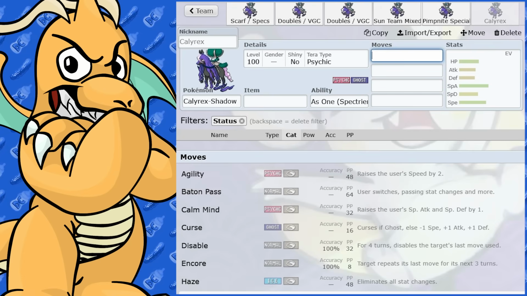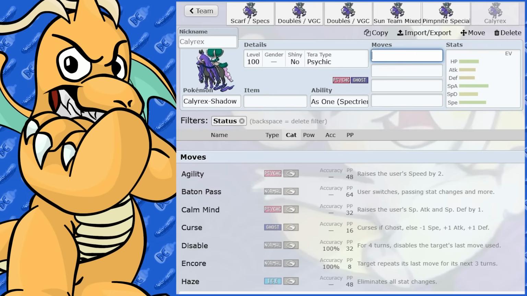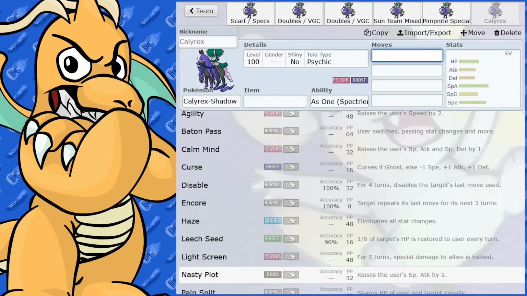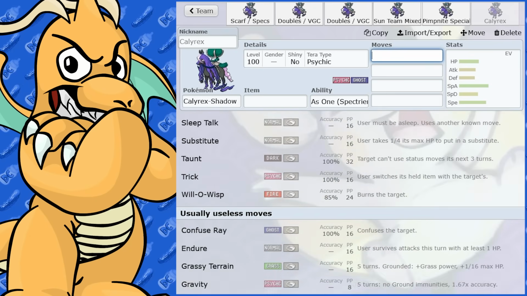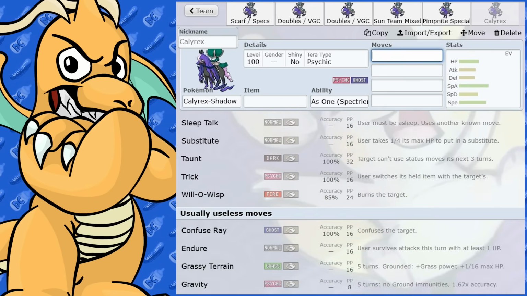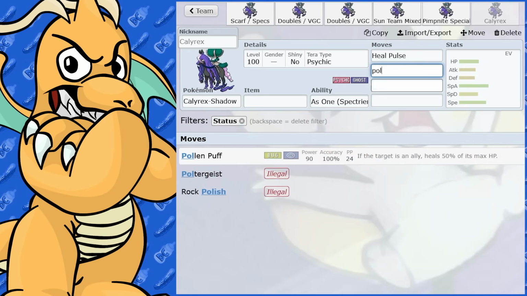I'm guessing it gets a lot of these grass moves from normal Calyrex as well. So I'll probably cover one on normal Calyrex too, but I doubt many people use normal Calyrex. Nasty Plot, we've gone over that. It does get some other cool stuff like Heal Pulse. You know what? Let's do a fully support Calyrex set. I'm going to do that. So Heal Pulse. Another good move it gets is Pollen Puff.